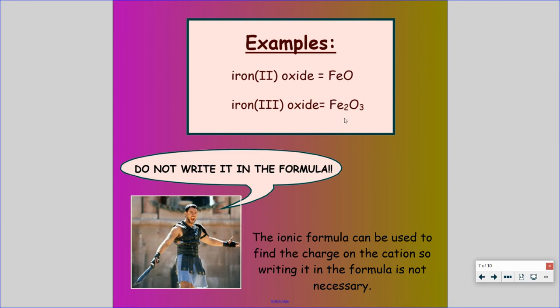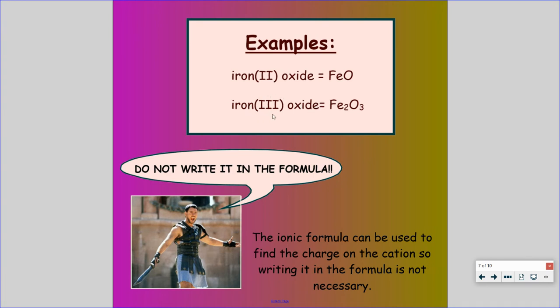So what we do is we say there has to be 2 atoms of iron and 3 atoms of oxygen in order to balance out the chemical equation of iron 3 oxide. Now this is key. If there are Roman numerals in brackets, do not write the Roman numerals in the compound. So here it is written out.